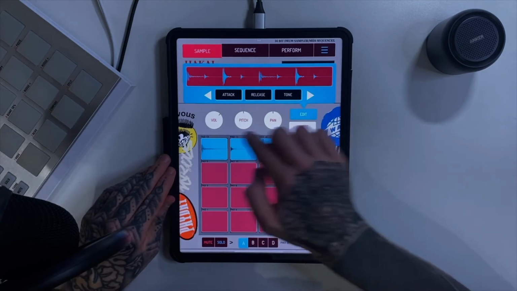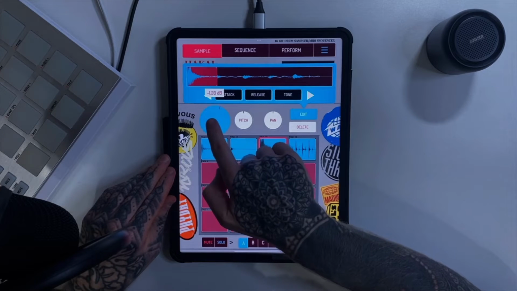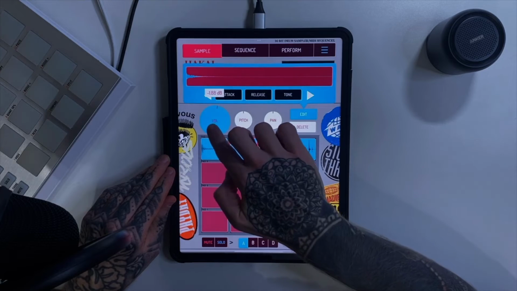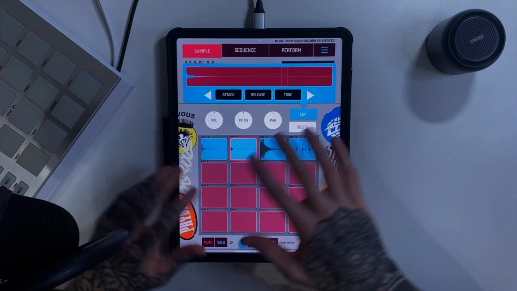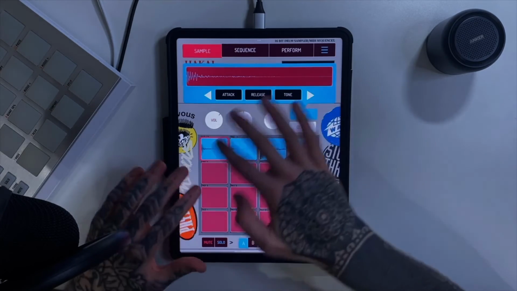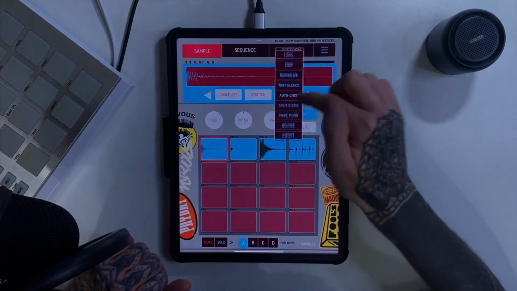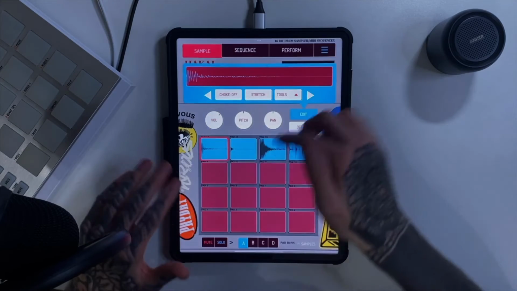So if we just say, okay, there's the snare drum, let's make this a good bit less in volume. Want the hi-hats to be a little less as well. And it's a little trial and error. If I want to increase my kick volume, if I see I've got a little bit of headroom in the kick here, I could normalize this, get a little bit more out of it.